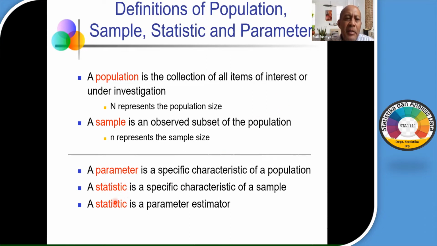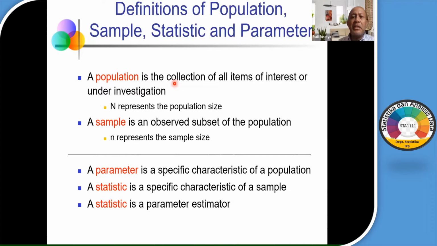Look at this. This is not statistics with S. This is without S. Only statistic. In Bahasa, if with S, we translate it as statistika. Without S, we call it statistic. Yeah, there's a difference between statistika and statistics. If statistics as a science, you write it with S, statistics, this is science. But if statistic, this is not science. Let me explain to you first what population and what sample.